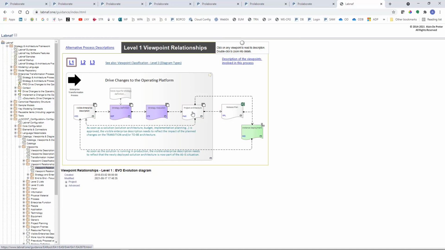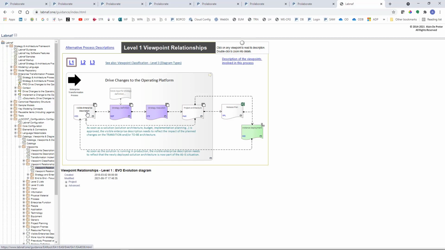So it's not a strict relationship. You can, of course, always directly start from the project architecture, create your solution architecture, but it's always better to know why you're doing that project. And if you're defining a strategy, it's always better to know why. It's because you know what the problems are in your enterprise. If it's not visible, it's hard to find out.